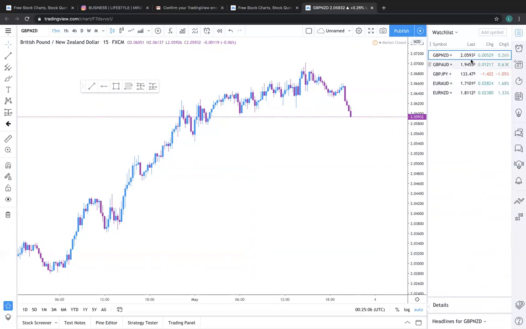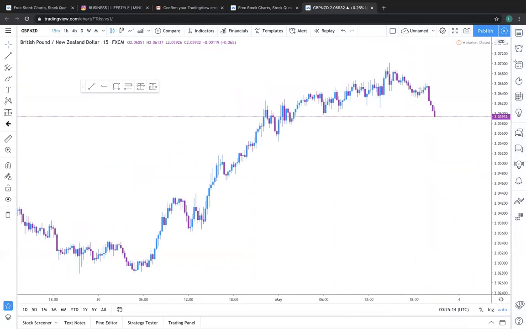Let's say you want to eliminate this view of the pairs because you want to see more of your chart. On the top right, you click watch list and it eliminates that view of the currency pairs that you generally want to look at and trade.